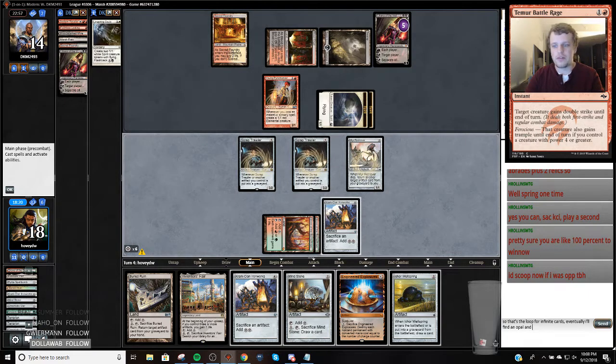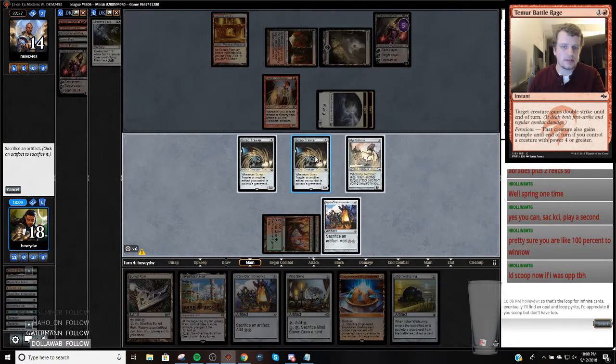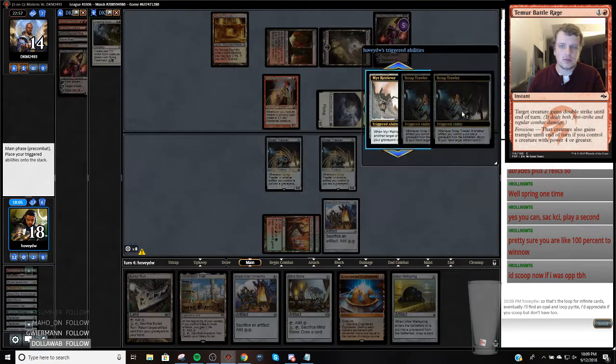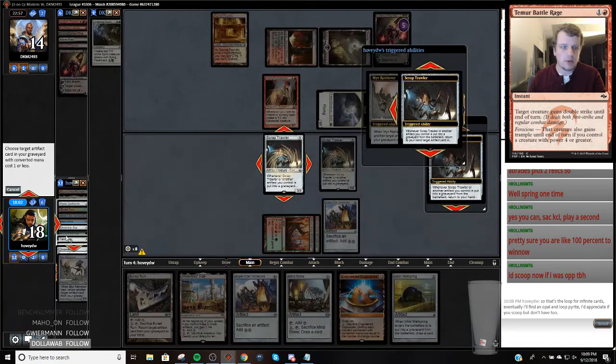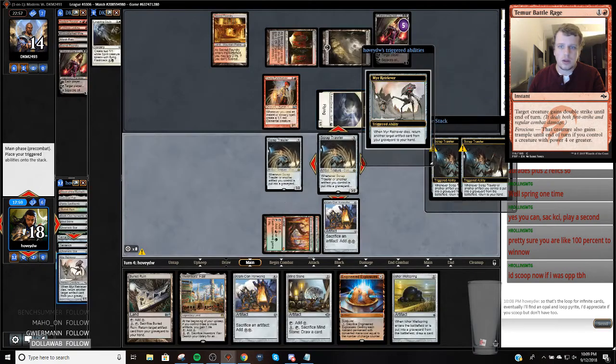Eventually, so that's the loop here. Eventually I'll find an Opal and loop Pyrite. I'd appreciate it if you scoop, but you don't have to. So let's sacrifice Myr Retriever, get back Chromatic Star, get back Terrarion, get back.